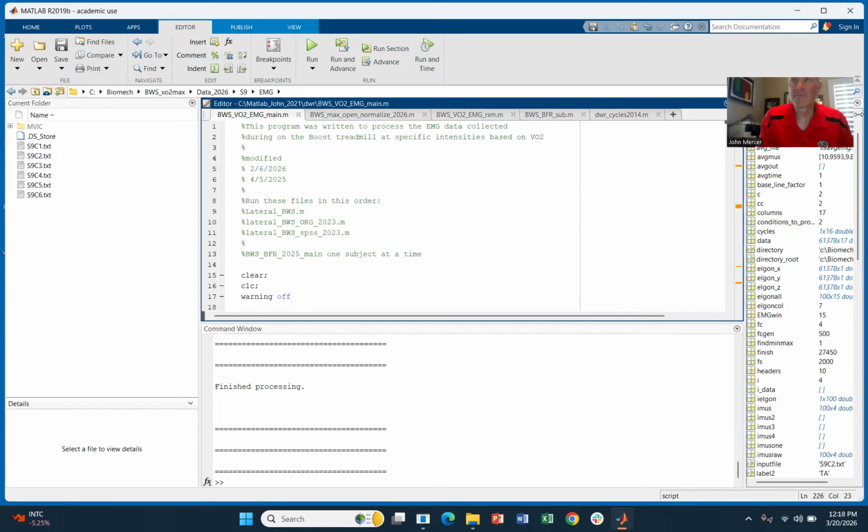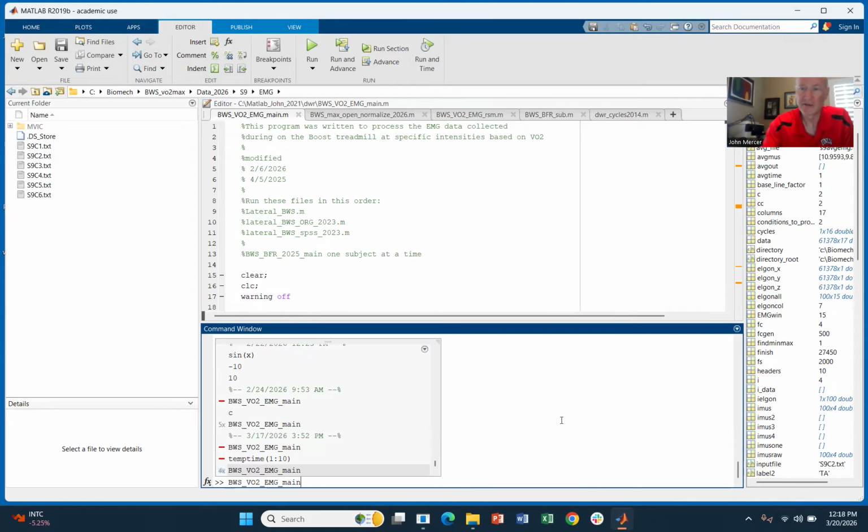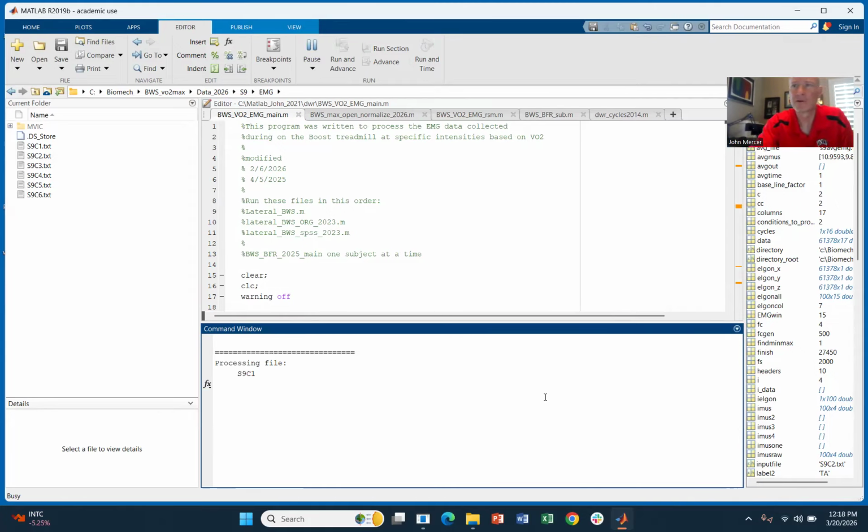But processing that type of data in MATLAB is very efficient, and you'll see that in just a second. So I've got the program. I've written all these. These are all unique code programs I've written for different projects. And one that I'm processing data on right now is a body weight support project.